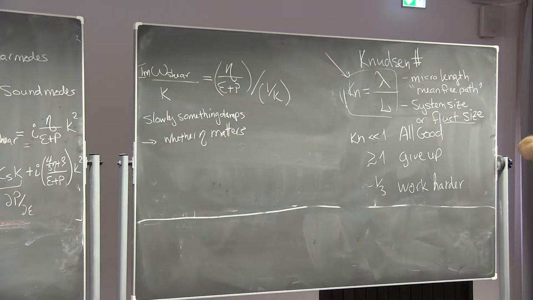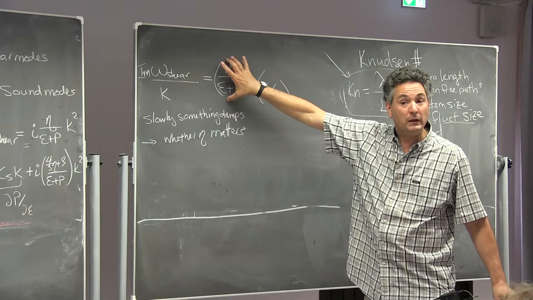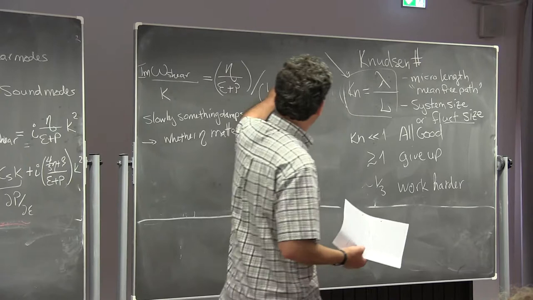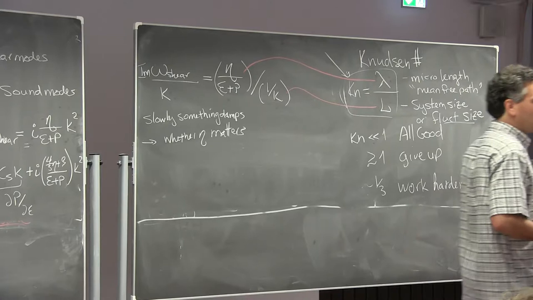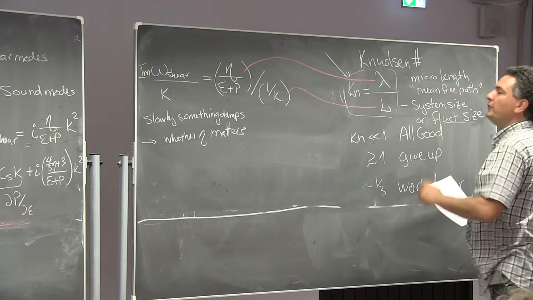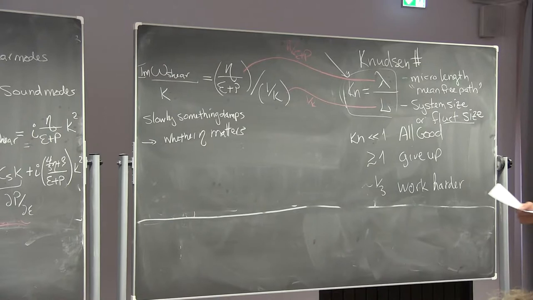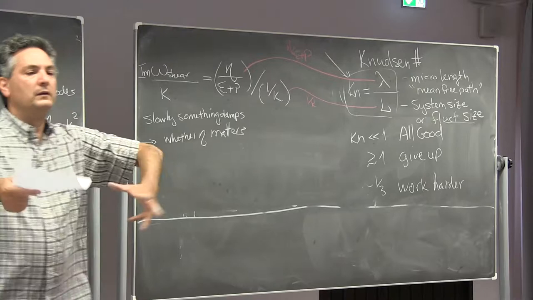This is a property of your medium. This is a property of what disturbance you decided to talk about. So this is a literal, precise rendition of this hand-wavy approximate Knudsen number. What we mean when we talk about a free path is really eta over E plus P. And what we mean when we talk about a characteristic length scale is 1 over K. The wavelength, up to factors of 2 pi, of the disturbance that I'm interested in. And so even for systems where there aren't particles and it's somehow gooey stuff, you can still define this quantity in terms of the viscosity.